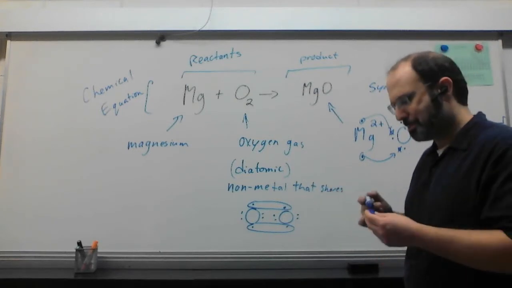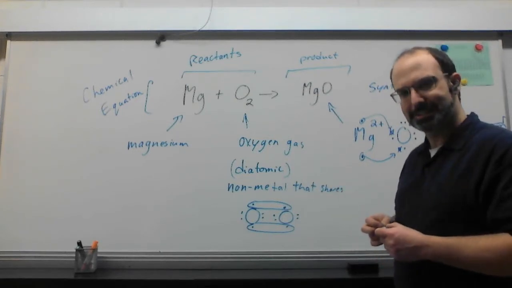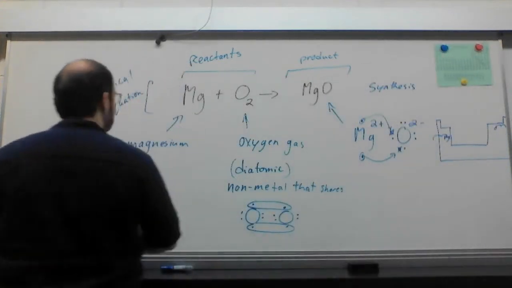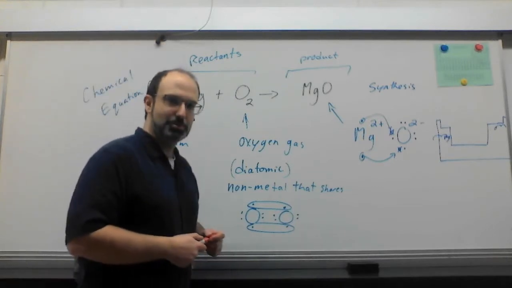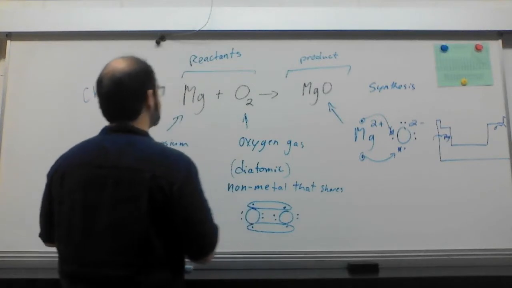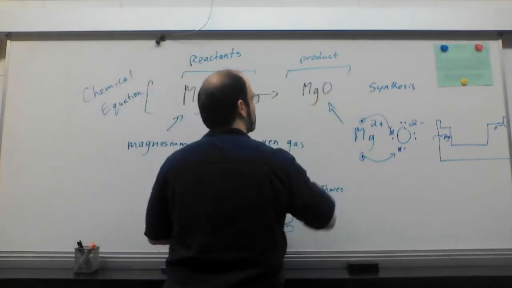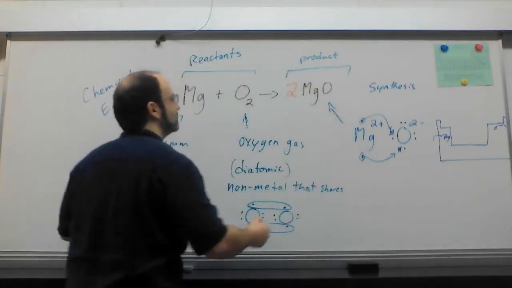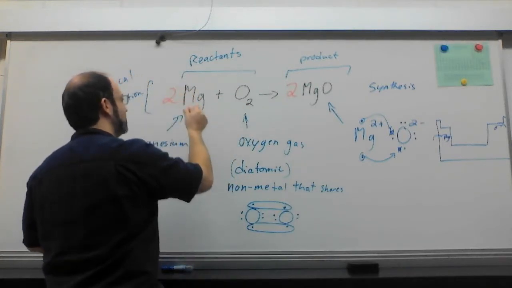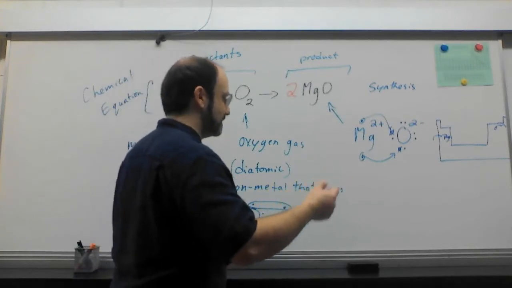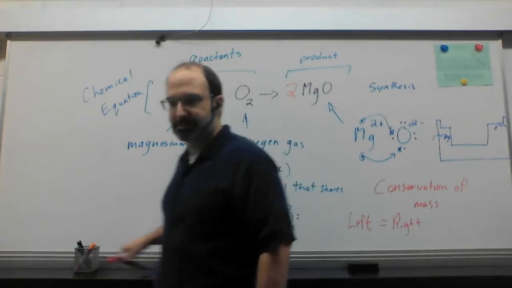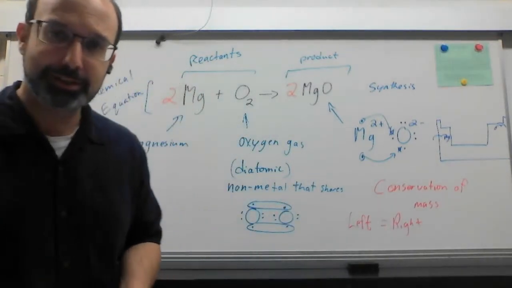And yet you also know that you're still not done. Because a question like this, you know from the conservation of mass, everything must be equal. The left and the right must have the same number of atoms. So you end up looking at this and going, well, I've got 2 oxygens here and only 1 here, so I need a coefficient out front. And that means I have 2 magnesiums, so now I have to put a 2 here. All because, of course, of the conservation of mass, which makes the left and the right equal to each other.